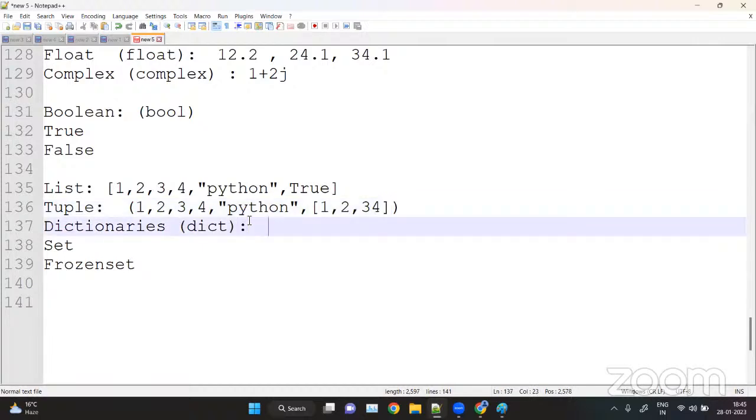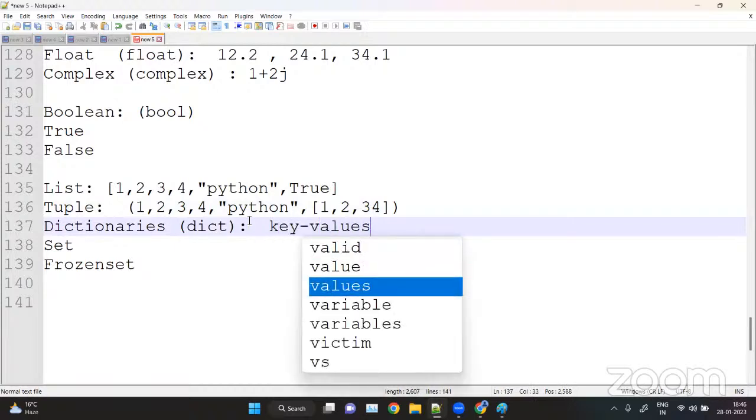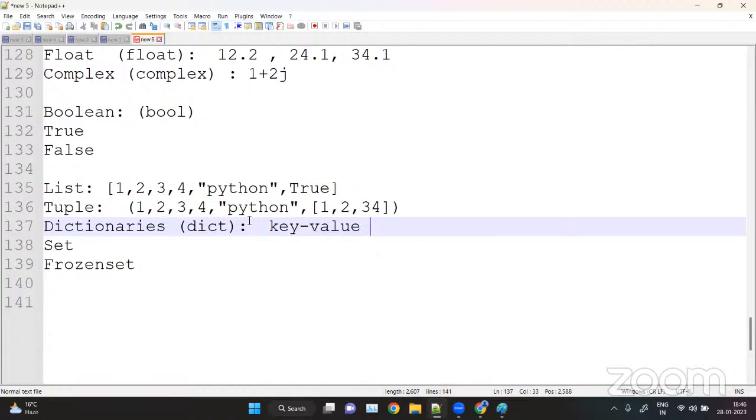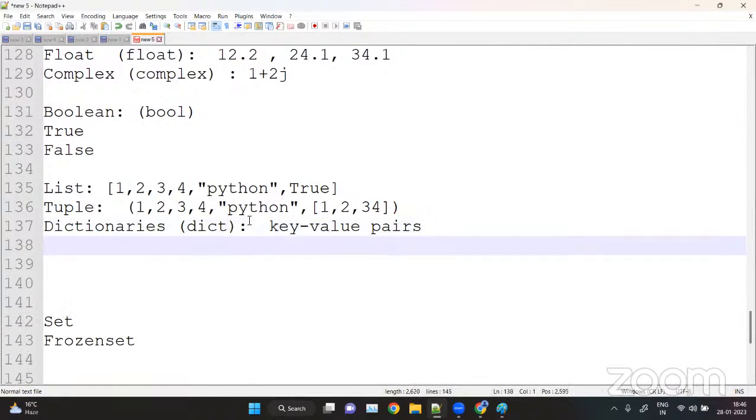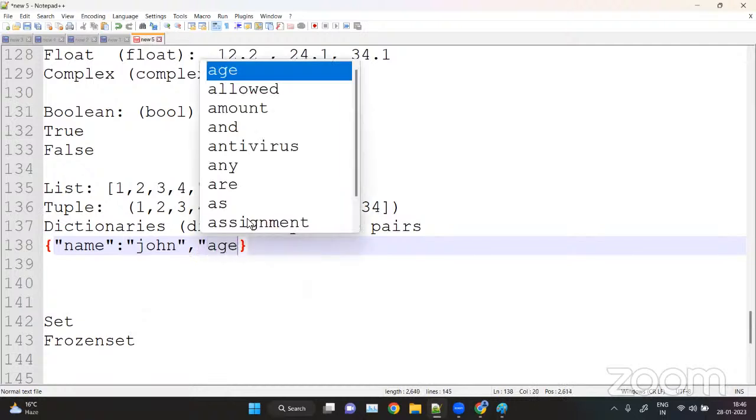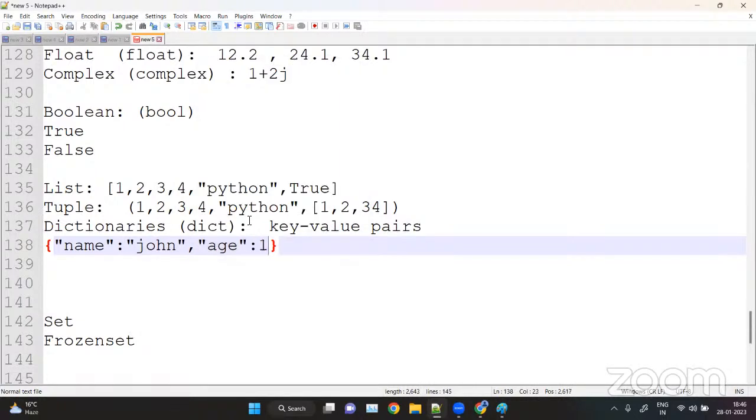Now we have dictionaries. Dictionaries are key value pairs in Python, like the JSON format. We use curly braces for that. Let's say name colon John in quotations, comma, age colon 18.